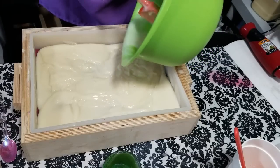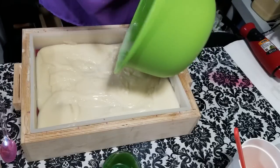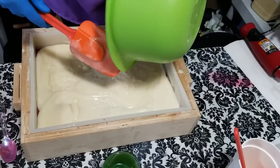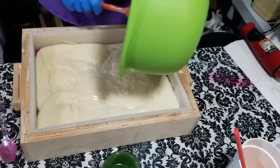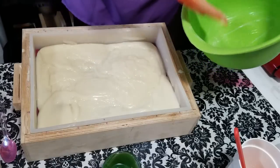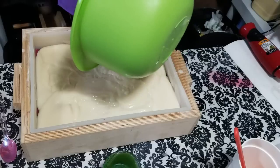Love to make soap. Those of you who are soap makers, I'm sure you talk to your soap, you sing to your soap, or you have the music going in the background. I can't do that here because they'll ding me. But anyway, I enjoy it. It's very therapeutic, and I love it.